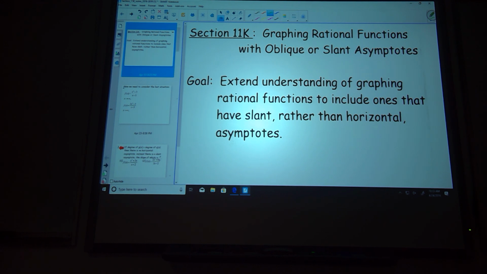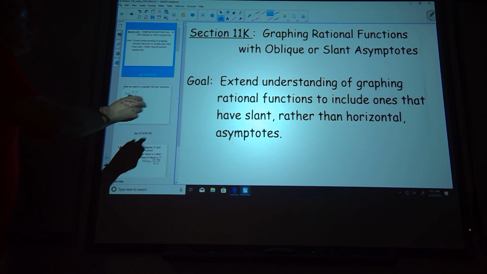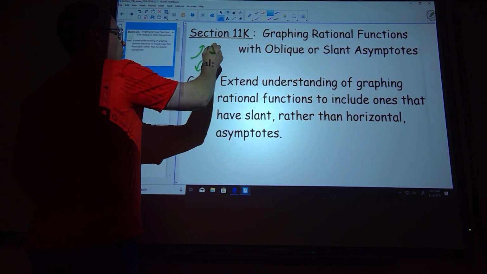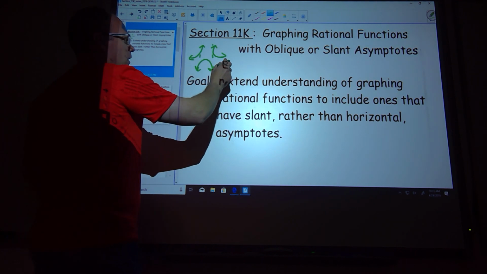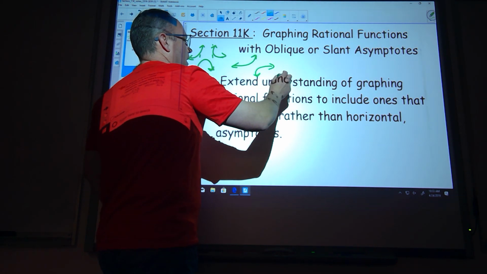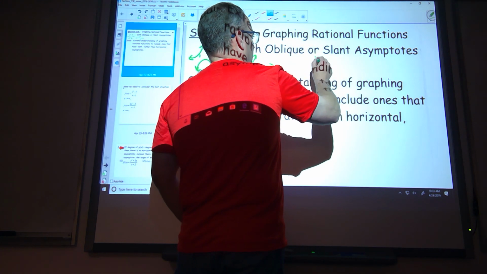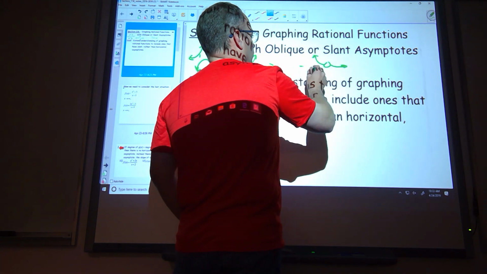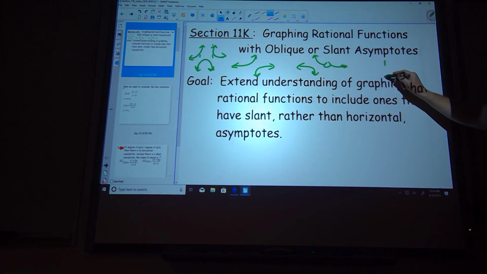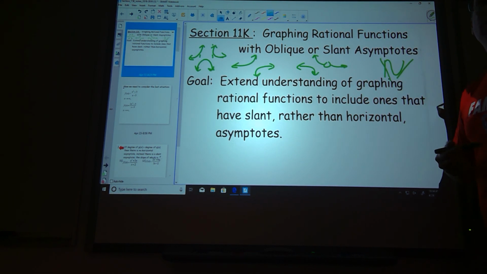But I bet you'll have one that'll just be, well, you'll have 2 vertical asymptotes, so you have this and then that and then that. So I would bet you'd have this for one of your graphs. So however that might be, you'd have 2 vertical asymptotes in there. I bet you'd have one like this. And then I bet you would have one that would be like that, but with a hole in it. So you're not gonna have one of those funky ones. And then we'll actually have one that looks like this, where you have it graphed. And this is your end behavior asymptotes, something like that, which you'll see today.